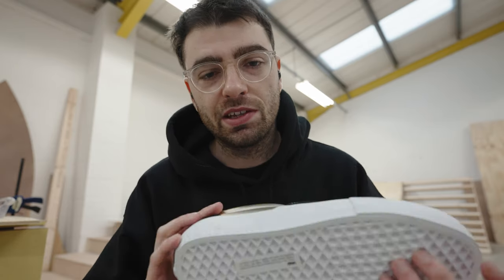Today I'm going to be testing out some Vans slip-on skate shoes. Believe it or not, I've never actually skated Vans slip-ons before. I owned a pair when I was about 13 but I didn't skate them. I remember not really liking them — they made me feel like I had clown feet, they were huge. But the other day I found these on sale. They are the Vans Shake Junt. I bought them because they're on sale and I figured so many people skate them, so they must be pretty good.